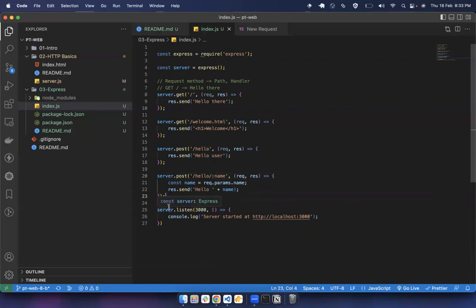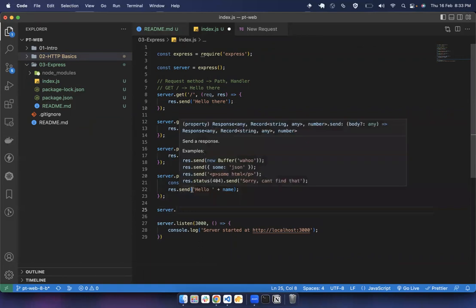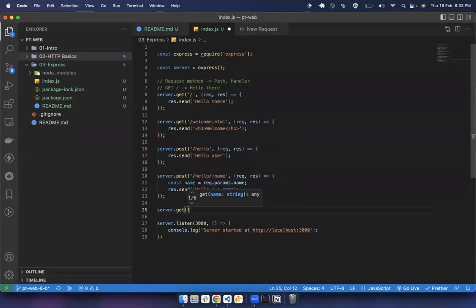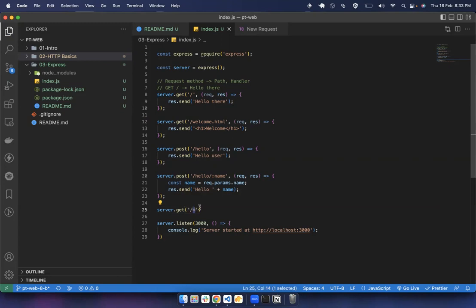A very real life type of example that I'm going to show you is server.get. This is going to get a little bit complicated now, because this time I'm just going to say slash star. That means if the request does not match any of these handlers, so anything that replaces star, any URL will fall under this request handler. Does this make sense? This is like a wildcard. So this is an example of wildcard.